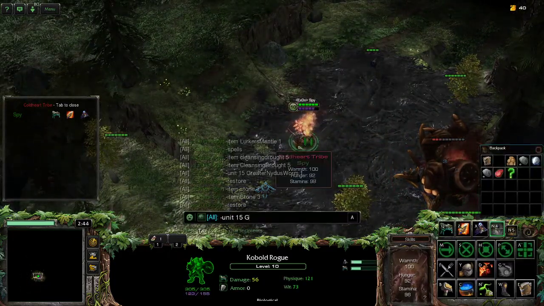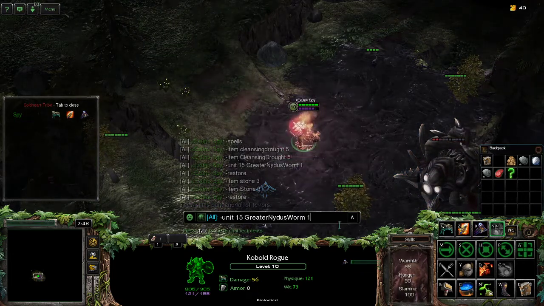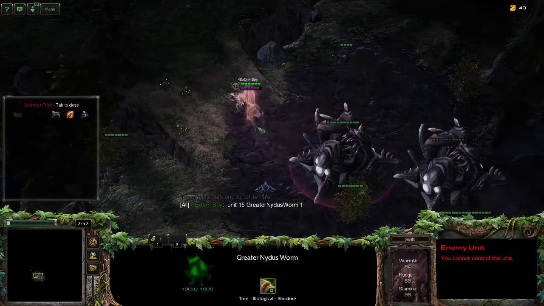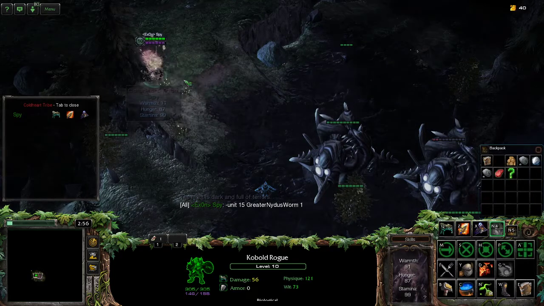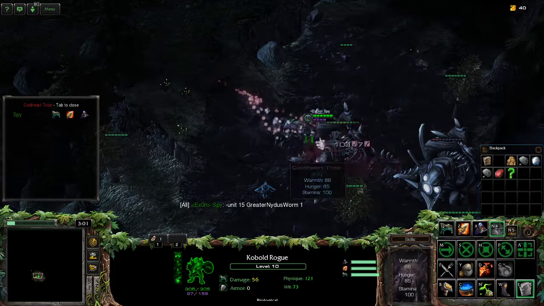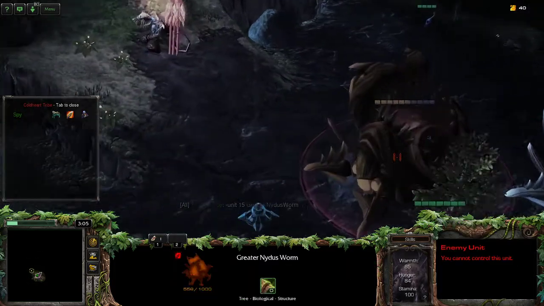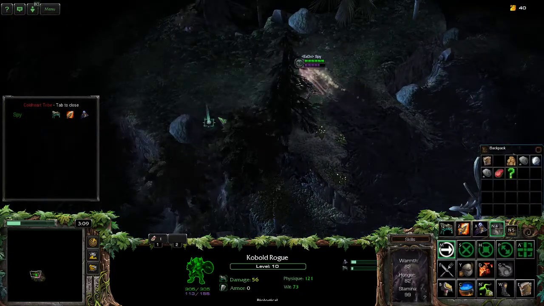Unit 15, Greater Nidus Worm. I'm going to copy this one. Okay, it's at 7 health, so the first combo did like 250 damage. This is how much damage the next one does. So E F, backstab, cloak, back, 2 E P, and run away. I do not have to aim it right here. So it just did 450 damage at level 10, basically.